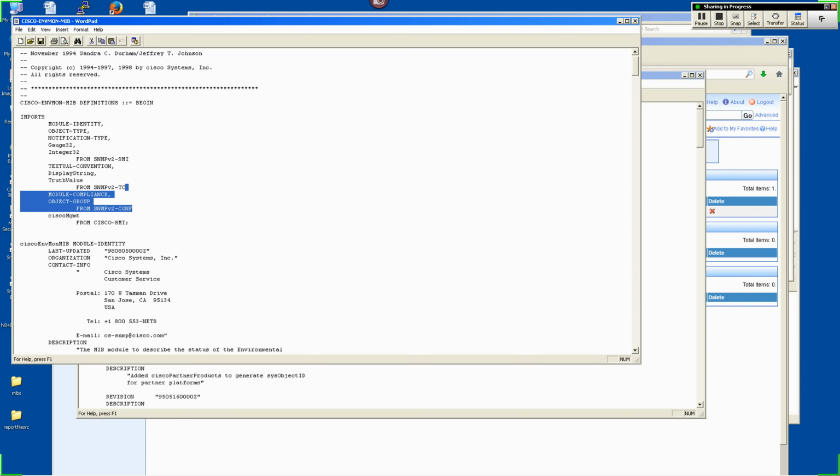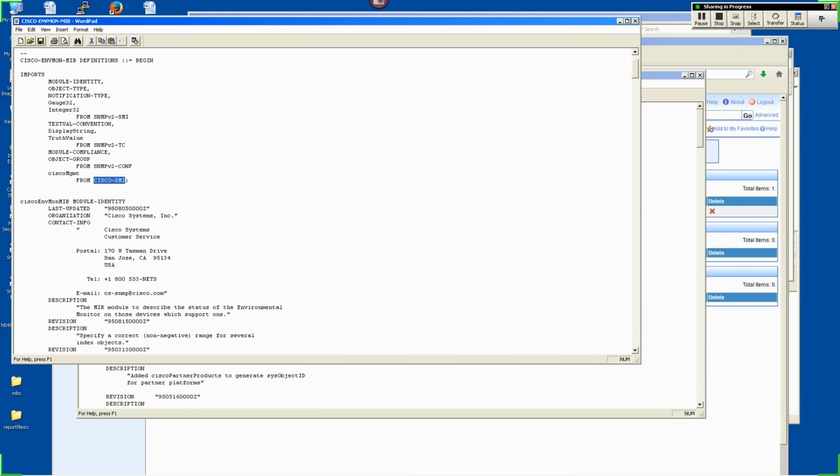Then we've got again these objects being defined in that one, and the one that we need to watch out for is this one. Here we are going to refer to an object or an attribute called Cisco MGMT, and Cisco MGMT is defined in a MIB file called Cisco SMI. So in order for us to make sense of this MIB file, we need to understand these objects from their corresponding MIB files. In other words, before I could load this MIB file into IMC, we would have to have that MIB file loaded first, the Cisco SMI MIB file.